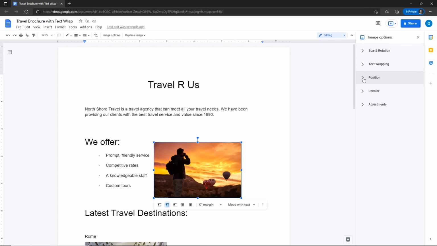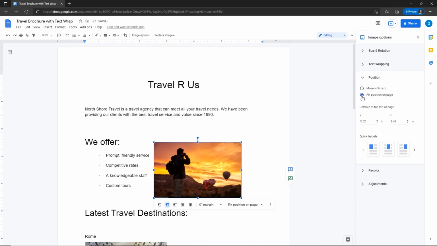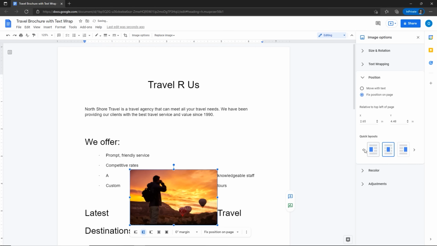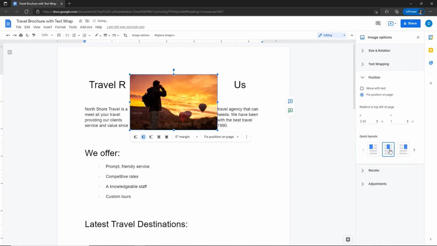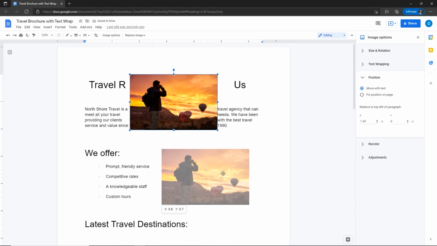So position is the one that's in the middle. This has to do with how that graphic or image is placed on your Google Doc. When I click on this, you'll notice that it gives me different options. Move with text just means that my image will move relative to the text that's next to it, but I also have an option to do fixed position on page. This one's kind of nice because there are layouts that you can pick from that let you take that image and move it to the middle of the page or even up to the top left-hand corner. And it will maintain its current text wrapping options, but you can see how it really moves it around. In my case, I want to just keep it and move it back to where it was. So if I go back and say move with text, then I can move it back down by the bulleted list.